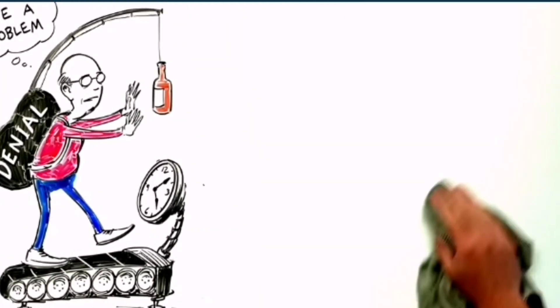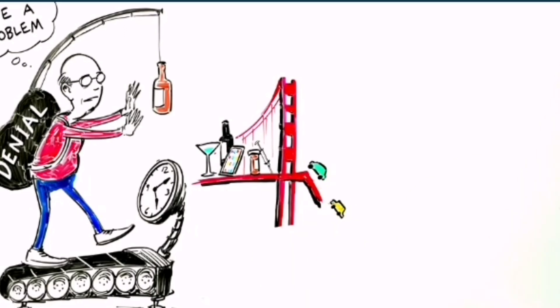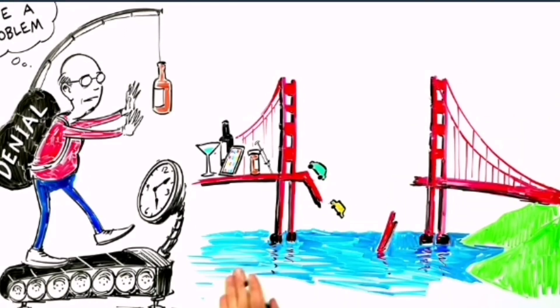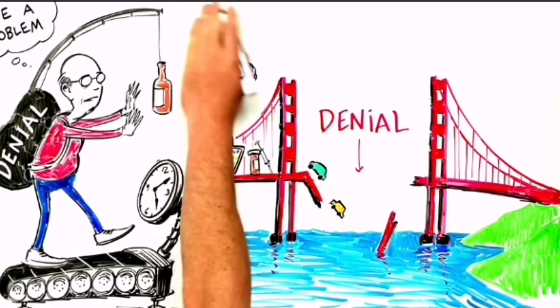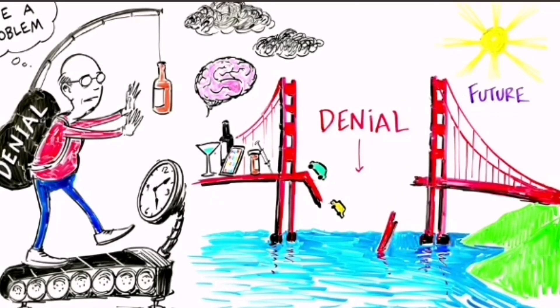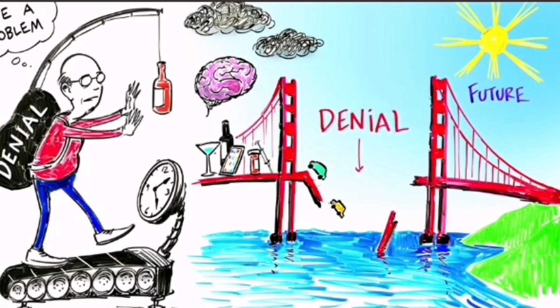Denial is likely mediated by a disconnect between the reward pathway part of our brain and the higher cortical brain regions that allow us to narrate the events of our lives, appreciate consequences, and plan for the future. Many forms of addiction treatment involve strengthening and renewing connections between these parts of the brain.